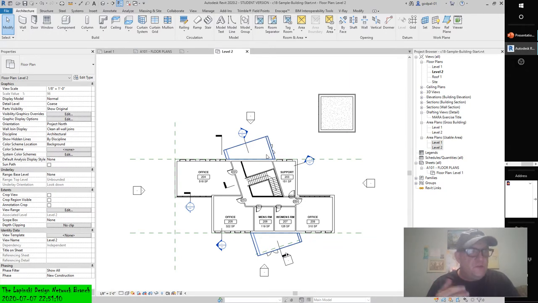Documenting plans. In this chapter, we'll introduce a scenario that will mimic what might happen on a real project. In the preliminary design phase, we are going to assume that you'll be using the C18 sample building start Revit file, or the metric equivalent model from this book's companion website. Mastering Revit 2018 or 25. Here's a story. You've recently completed some preliminary design work.